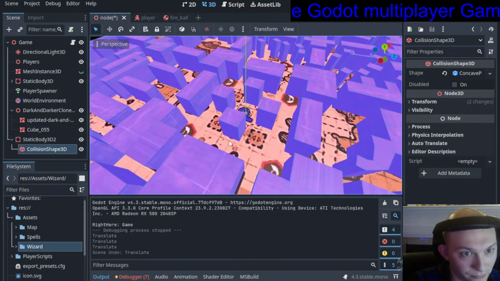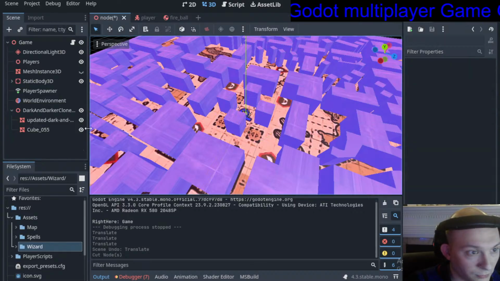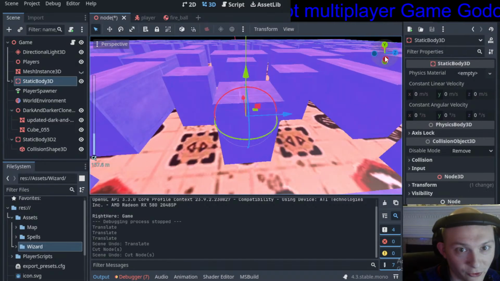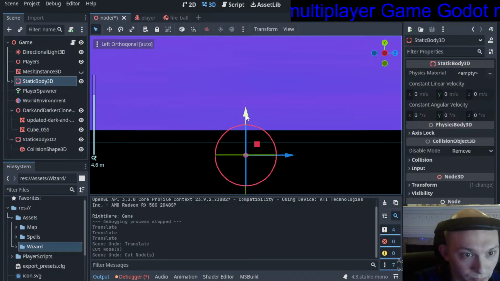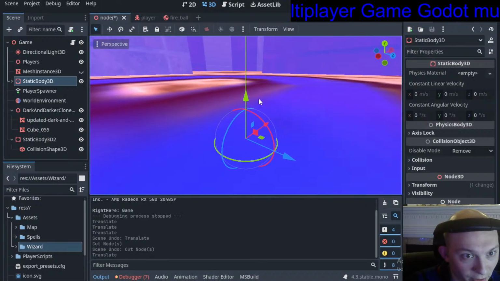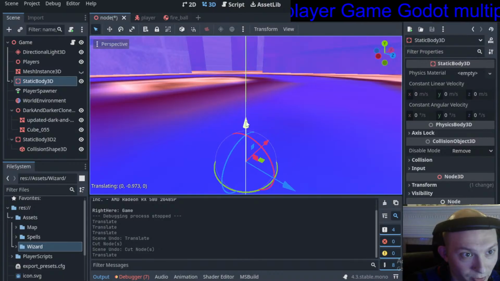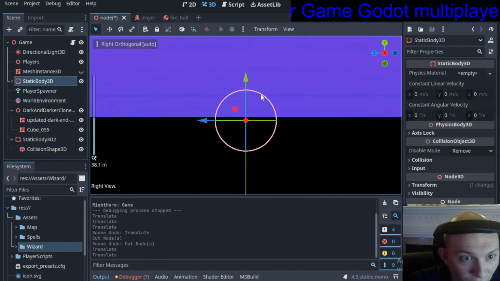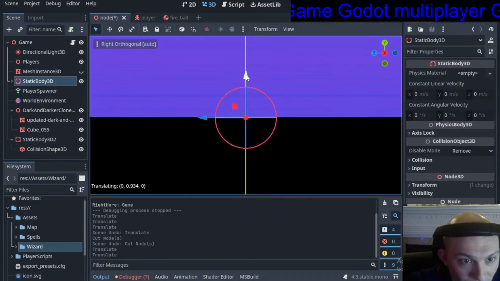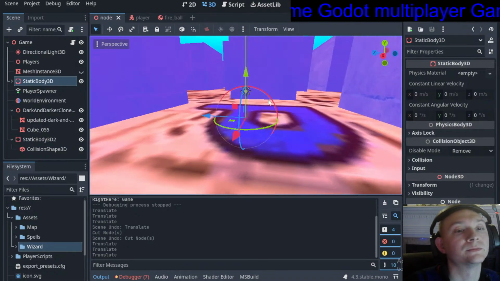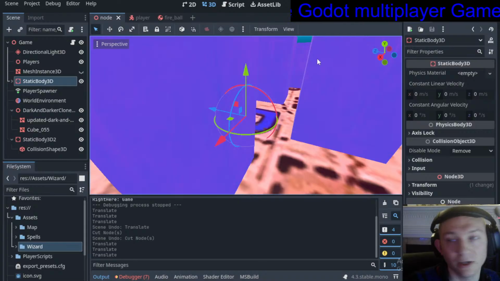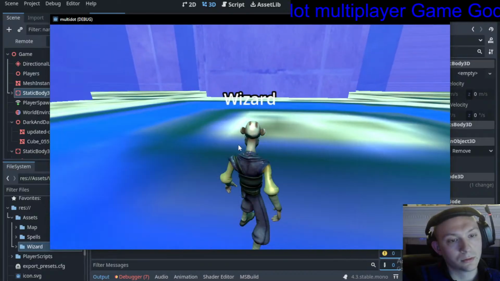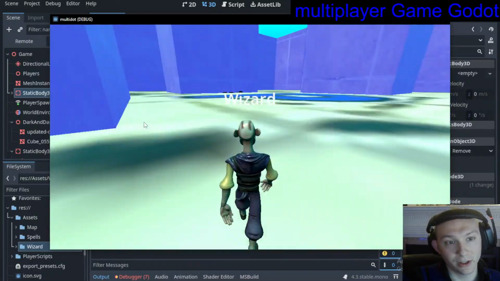Yeah, that's the... what'd I just do? Okay, so this is the one I was trying to get. The small one on the bottom. That's below our map, and we need to bring it up right there to where it meets our map. Of course, it's going to be impossible to see because this is Godot, and it has some of the worst interfaces you've ever seen for moving stuff. Right there, perfect. Alright, let's try it now. There we go. Now we're moving like a wizard.